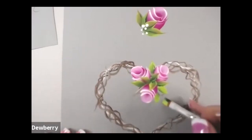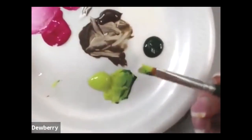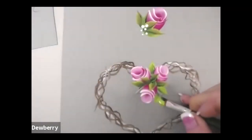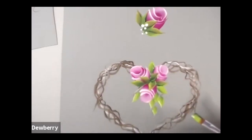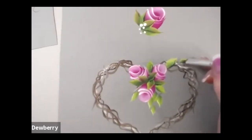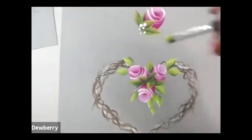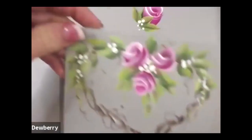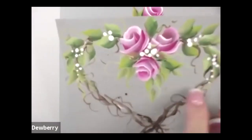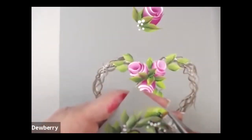I put a couple little ones here and then grab a teeny bit of white and work that in, adding a few little guys here. Now you can do a string ribbon — I think I showed y'all with the liner work before. See how that white on the citrus green made it pop better? I went around more, but I got lopsided there. I waited to show you — I can come out here and make it fuller, but then I have a gap. It's really easy: I just put another leaf in there and it takes away from that.